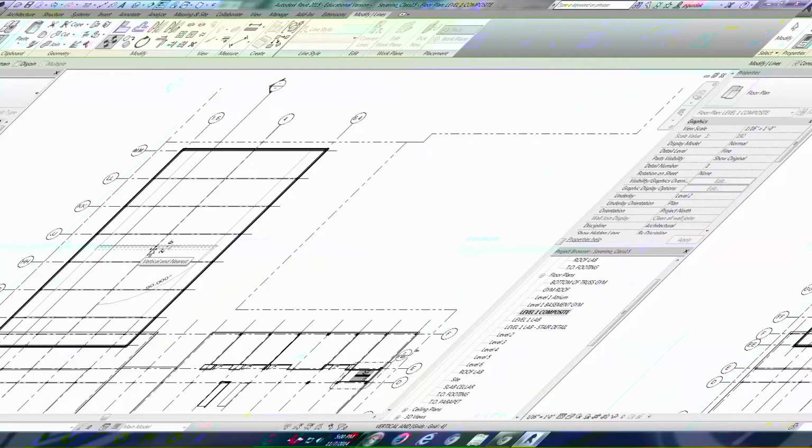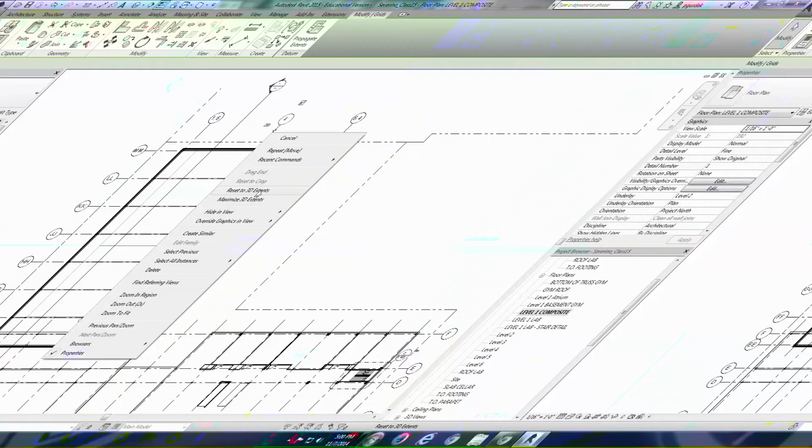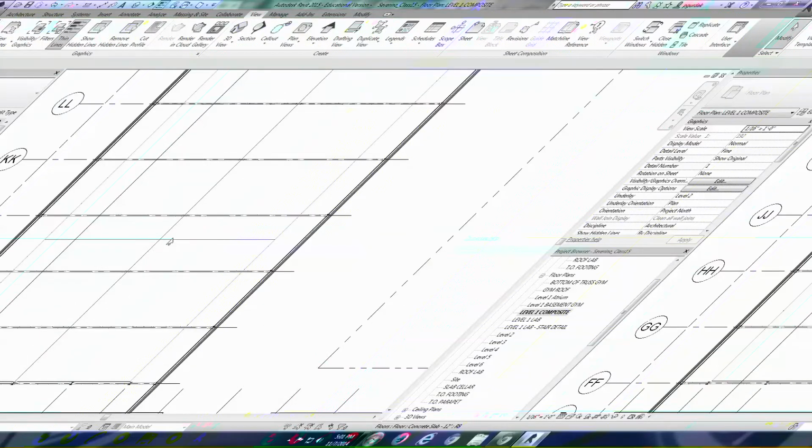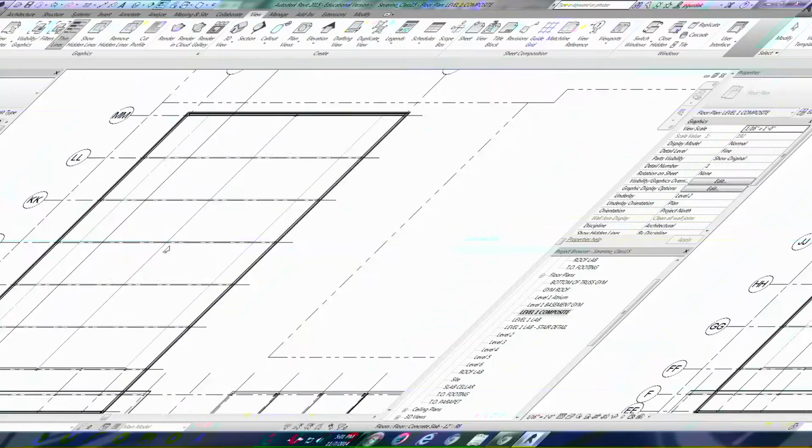Is it there? Let me hide this for a second. Move. It is there. Okay, got it.